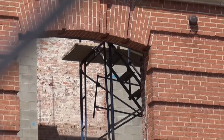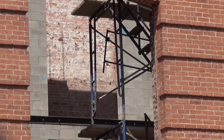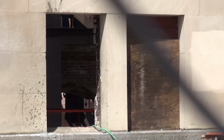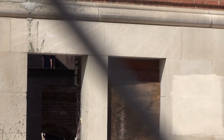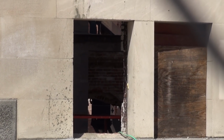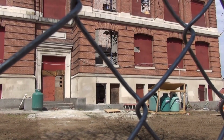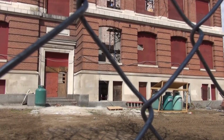So yeah, nothing's happened here, but they're starting to build the walls up front, as you can see. So there's definitely progress, just not on this side, which, hey, you know, get the whole thing up to speed and not have everything all lopsided. So when they start putting in floors, they don't want to, you know, do one side, then do the middle, then do the other end. Have it all synced up together. Makes perfect sense.